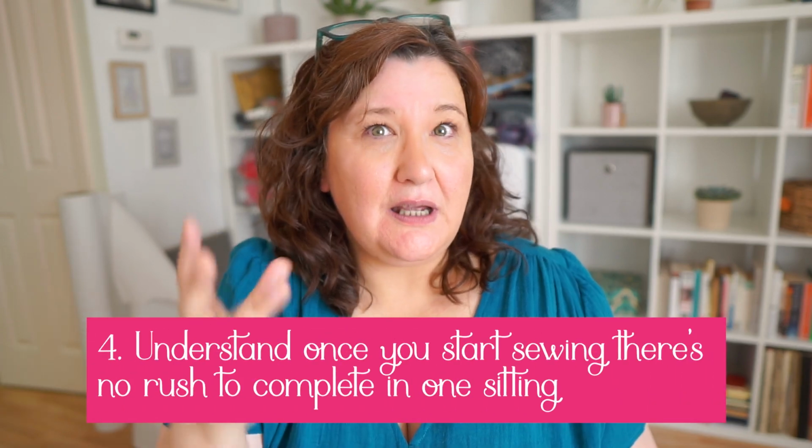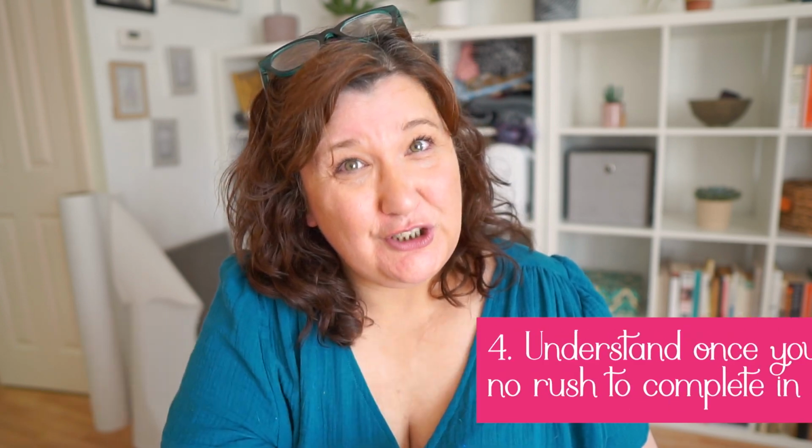So my next tip is that once you sit down at the sewing machine and you start to sew, don't put yourself under any pressure in order to get a garment done immediately. Even if it's that quick and easy project, which should only take an experienced person an hour or 2 hours to make, don't put yourself under any pressure to do that, because you've got all the time in the world, and the less you do, in a way, the more you're going to want to do. I know when I used to work in an office, I would dream all day about sewing, and I really just wanted to do nothing else. And that's because I couldn't do it. Whatever you do, do not put yourself under pressure.